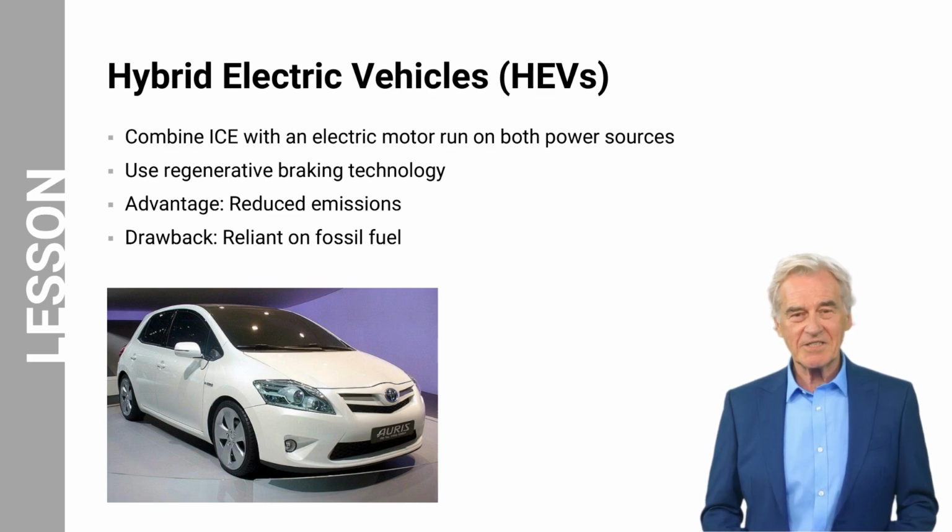One big advantage is that they have improved fuel efficiency compared to conventional vehicles. That means they can go further on less fuel, which is good for the environment. They also help in reducing emissions. However, HEVs have a limited electric-only range, and there are 2 systems to maintain. This means they can only run on electric power for a certain distance before switching to the internal combustion engine, ICE. So, while HEVs are more efficient, they still partially rely on fossil fuels.